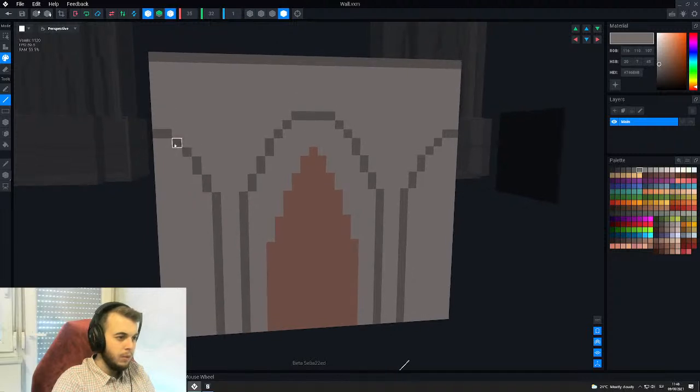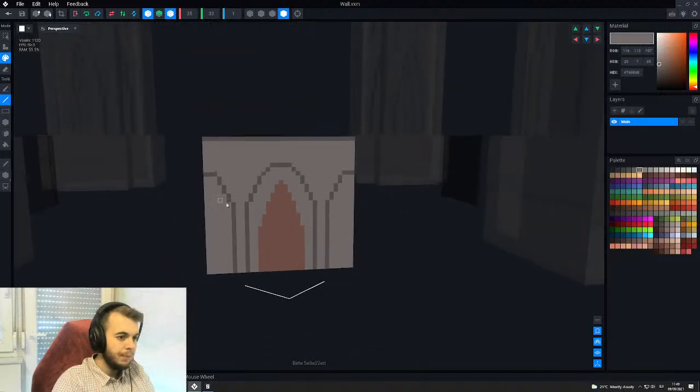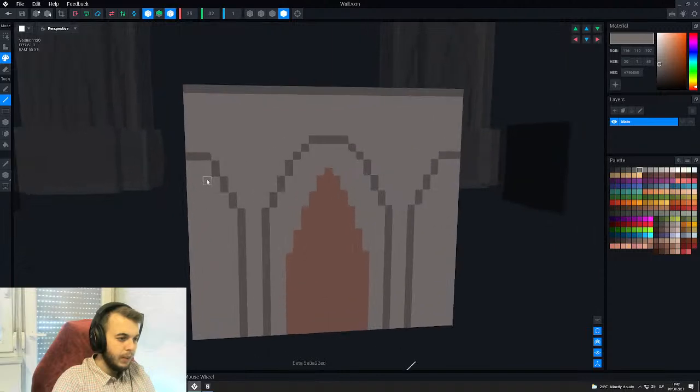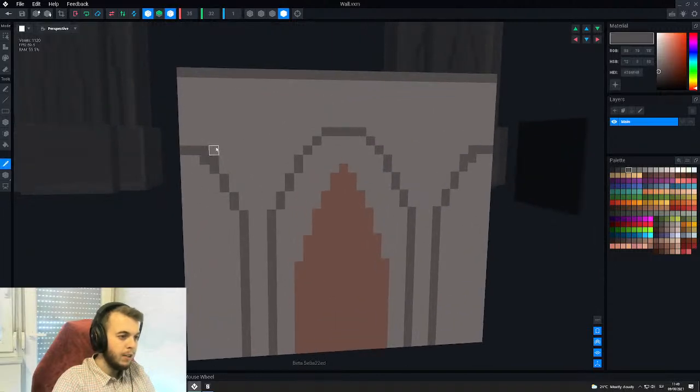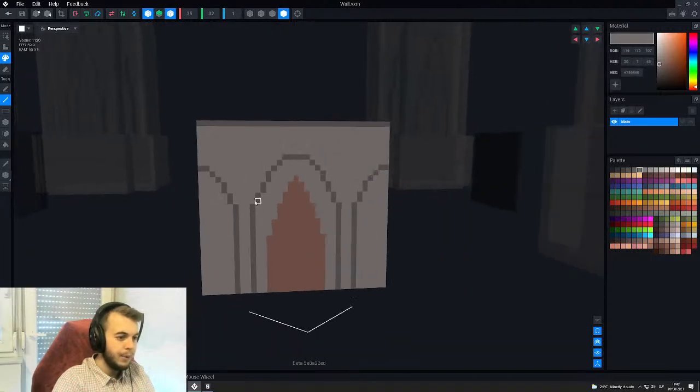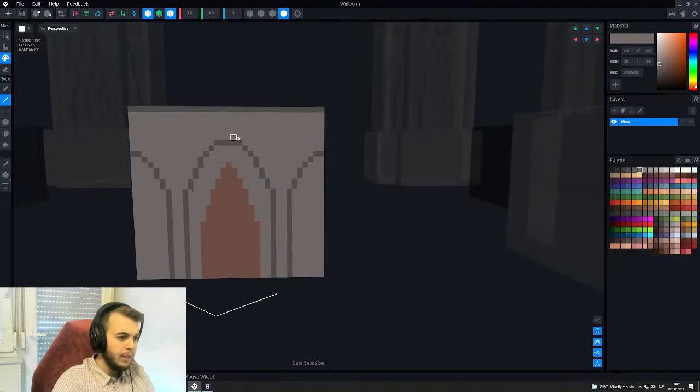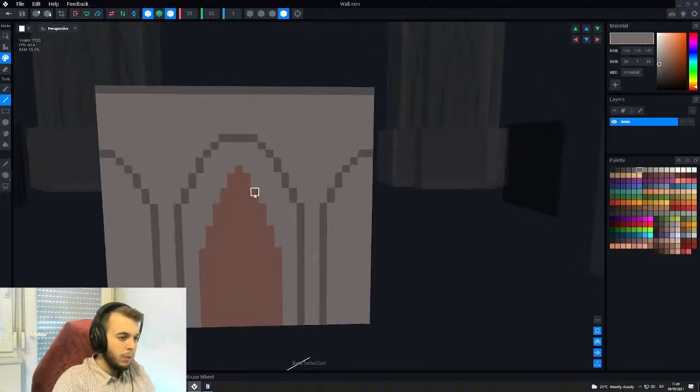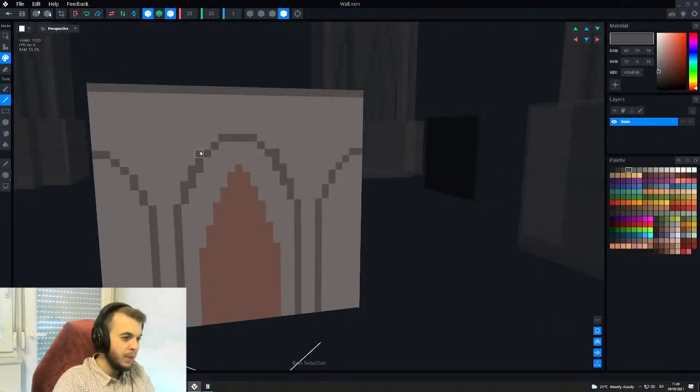We could also try doing it like this, but I would prefer to have it a little bit more rounded, so something like that. And then here in the middle, I kind of want to keep these two symmetric, but it's really tough if we want to make the door larger, so maybe we can try doing something like that.